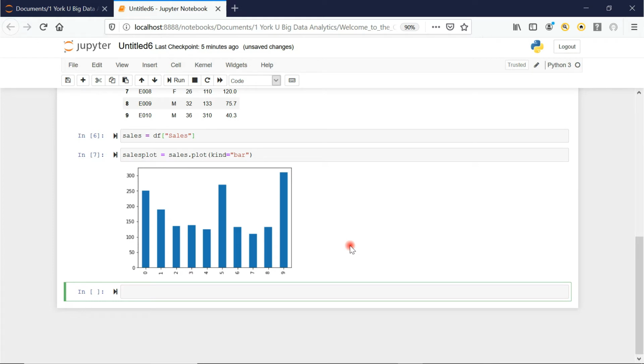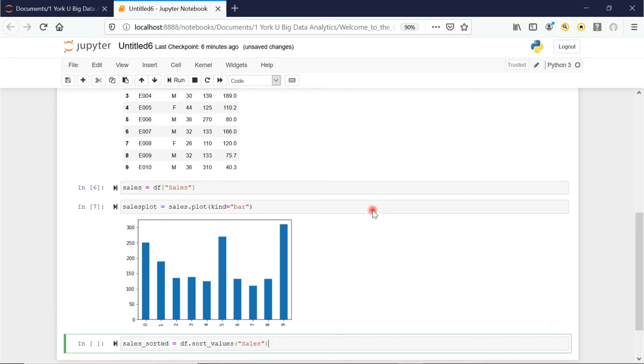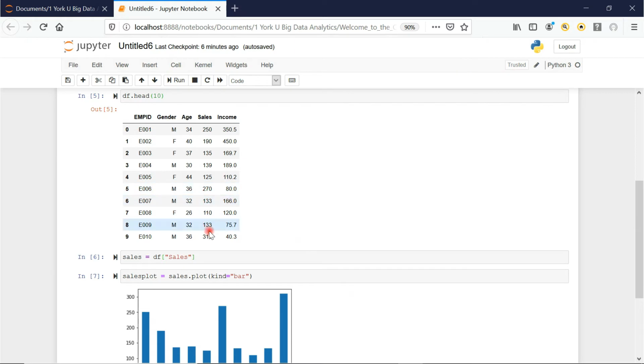Let's create an ascending or descending order here. I'm going to create another variable called sales underscore sorted, okay? So I'm creating a new variable, and now I'm going to perform a function of sorting these numbers. So what I'll do here after is df, which is my data frame, dot sort underscore values, open brackets, and then I'm going to say, well, which values do I want to sort from the column sales, because that's what I'm working with. That's all I need to do here. So I basically created a new variable called sales sorted, and in that variable, I'm putting my data frame sorted values from the column sales. So Jupyter is going to look into this column here, and it's going to sort it for me.